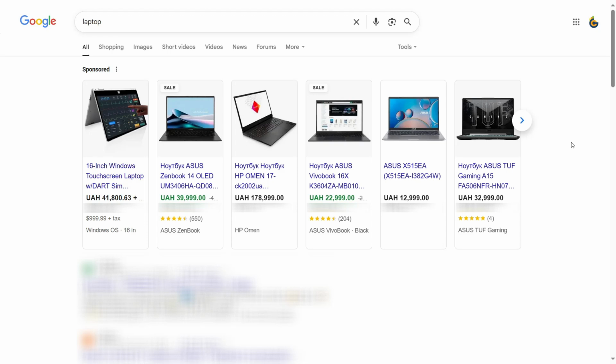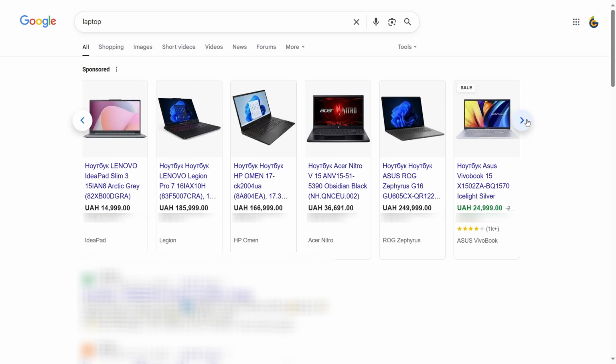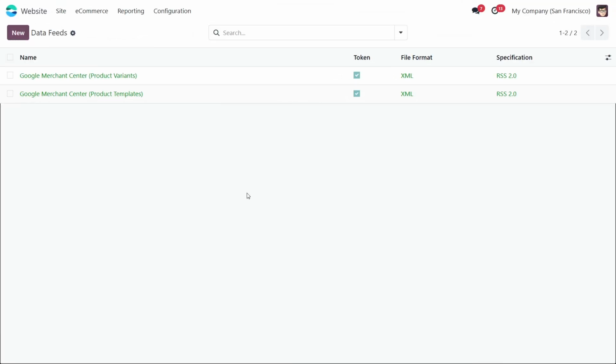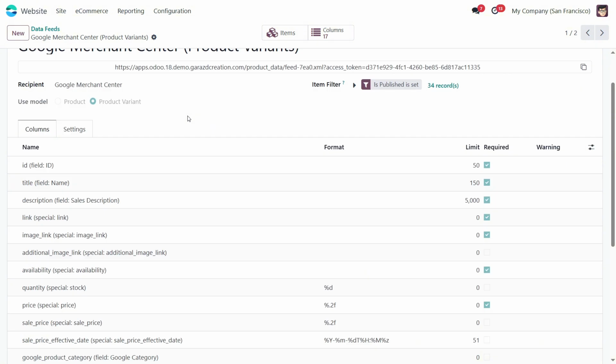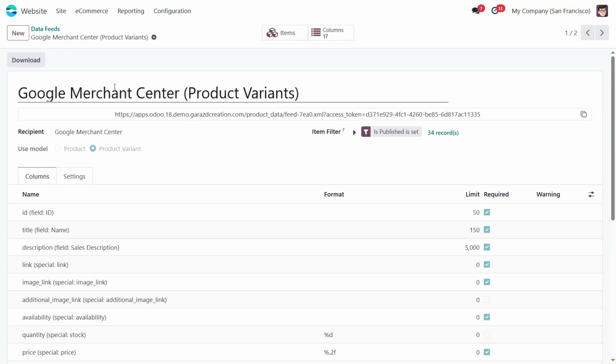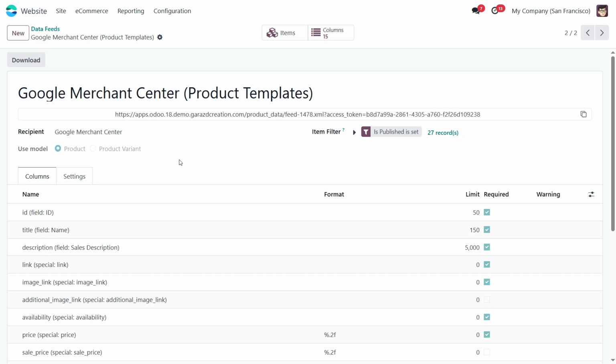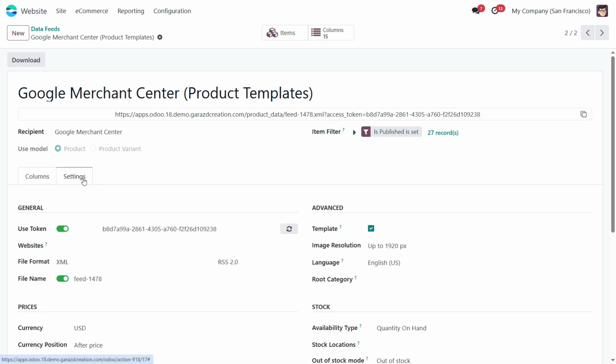Adding Google Merchant Center as an additional sales channel increases the visibility of your products and services across Google search results and allows you to promote your products in Google Ads through the Google Shopping feed. Feed integration is fast and easy thanks to the ready-made feed templates included in the module. These templates are fully compliant with Google's technical specifications for product data feeds and offer extensive customization options to meet your specific business needs.